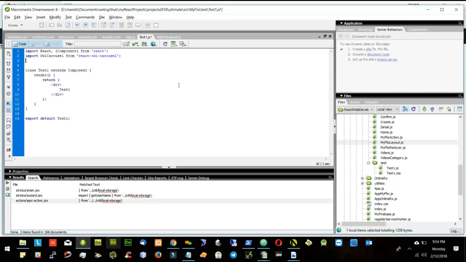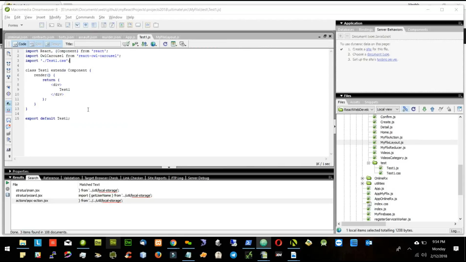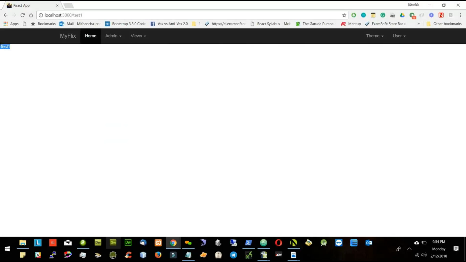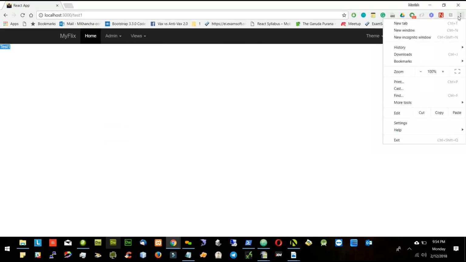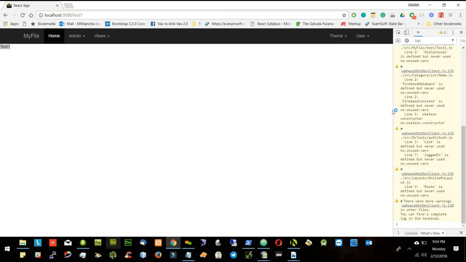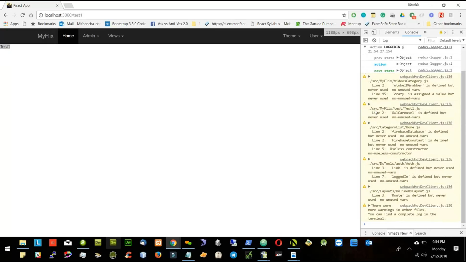And then I'll import the CSS also, import test1 CSS. So this is the first step. My website doesn't change because it looks the same for now.